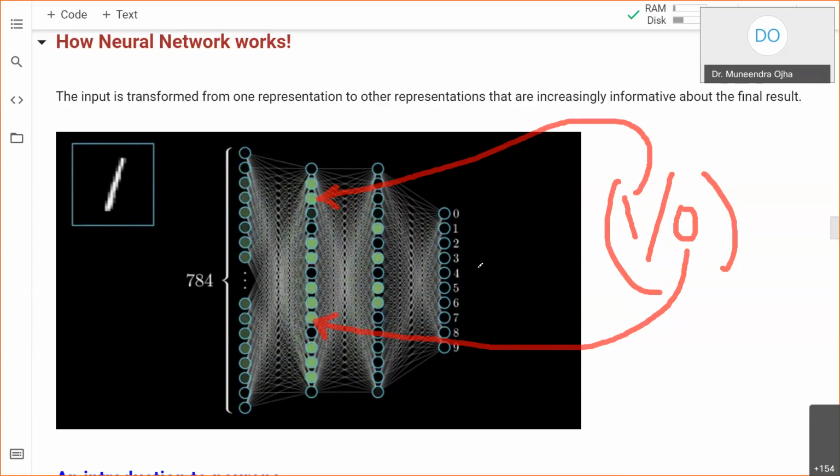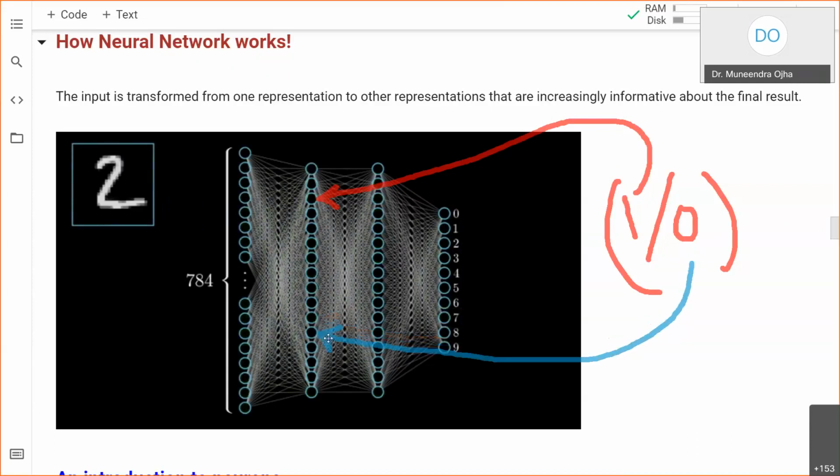And for 1 it is activated. Let's say for 7, what happens? For 7 also it is activated. Let me shift here. So now for this I remain deactivated, so this neuron remains deactivated. Now every neuron has to make this decision because every neuron is running a logistic regression model inside itself. So every neuron makes a decision whether to activate itself or remain deactivated.